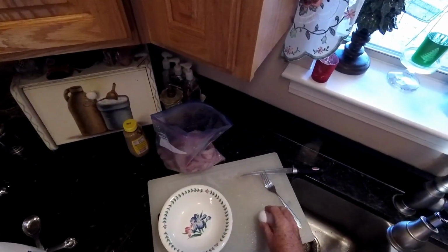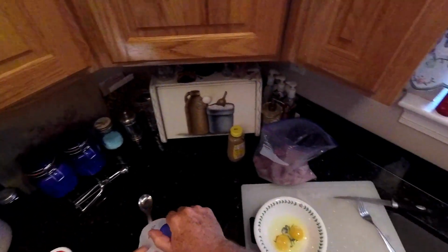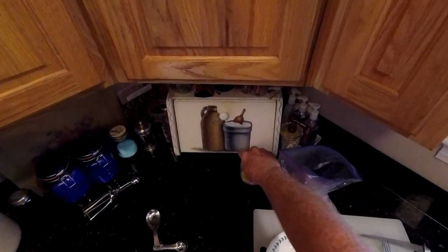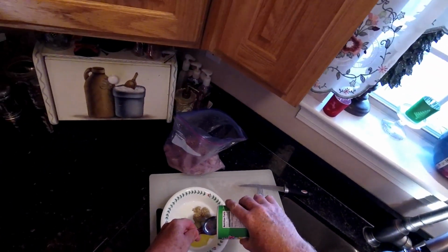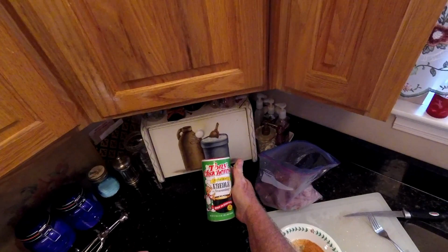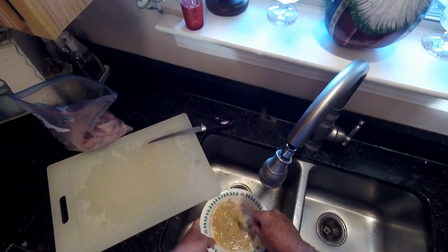So once I get my fish all cut up, I like to make an egg wash with eggs, a little bit of milk, some Creole mustard, and some Tony Chachere's seasoning, which is a Creole seasoning. You can use any kind of seasoning you like or none at all. Tony's. So I'll whip this up real good.